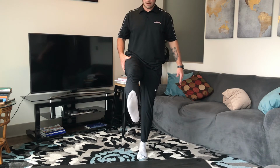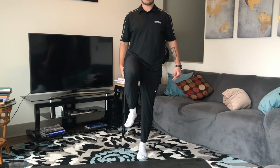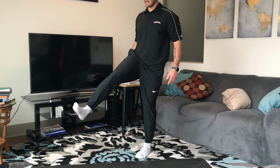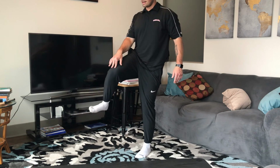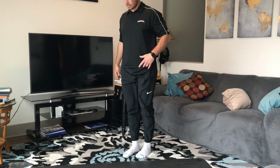I extend out from there, come back into external rotation, back under neutral. So again, now let's go the internal rotation. The heel goes to the outside. I extend that leg, trying to keep that knee where it's at, back into internal, and back into neutral. Let's switch legs. Okay, give yourself a break.